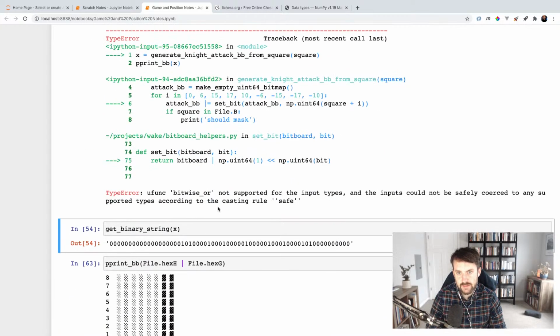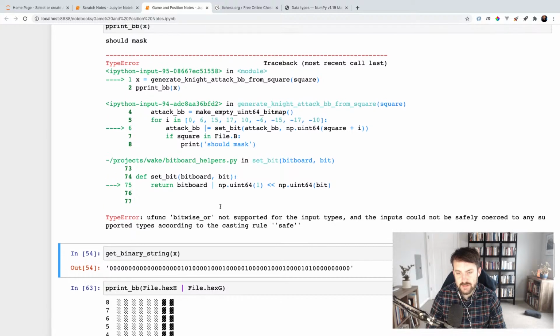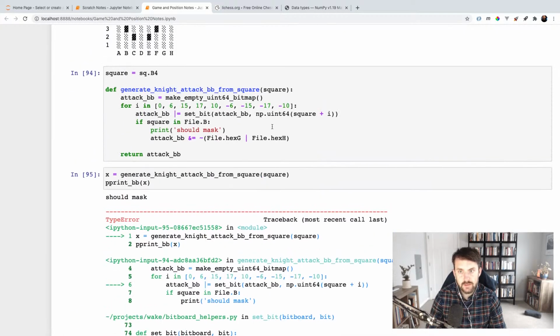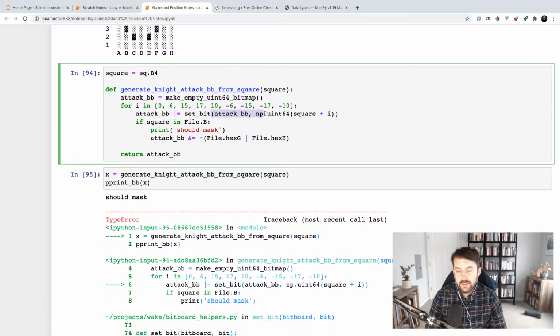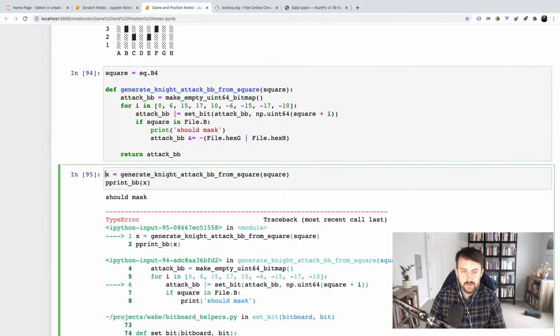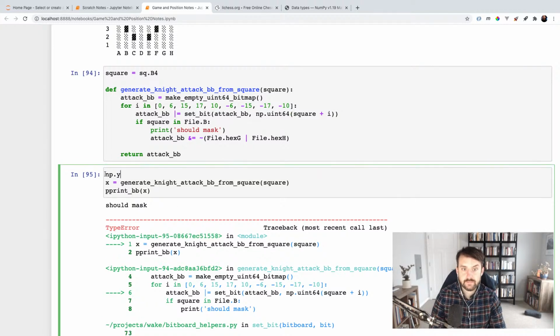All right, so now we get this error. Set bit attack bitboard np.uint64 square plus I. So let's give this a shot.